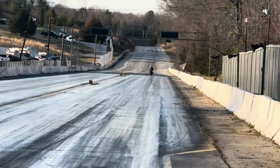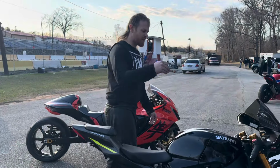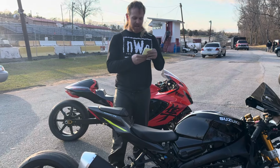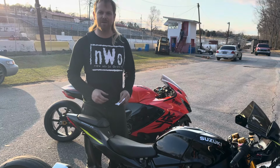So we're wrapping this one up. The GSXR 1000, what do you think about it? Straight from the auction yard, salvage crash bike, More Mafia ECU flash, and a swing arm from DME. Hey, I told Chris I was gonna get some pointers from him. He said, best pointer I can give you is just let me ride the damn thing.